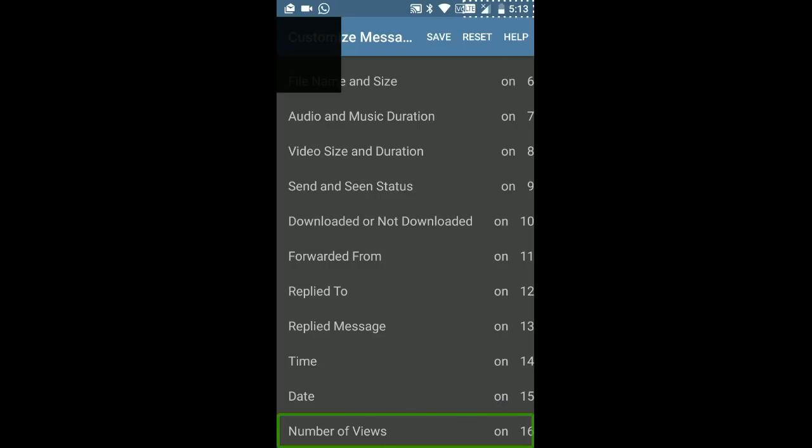So there are basically 16 options which I can toggle on or off, or I can just double tap and hold and swipe up or down slightly to change its position. So these options are applicable when I am inside a conversation. But if I am in the conversation list, there I can also customize what information is spoken by our TalkBack. To do that, I'll have to go to the customize chats options.